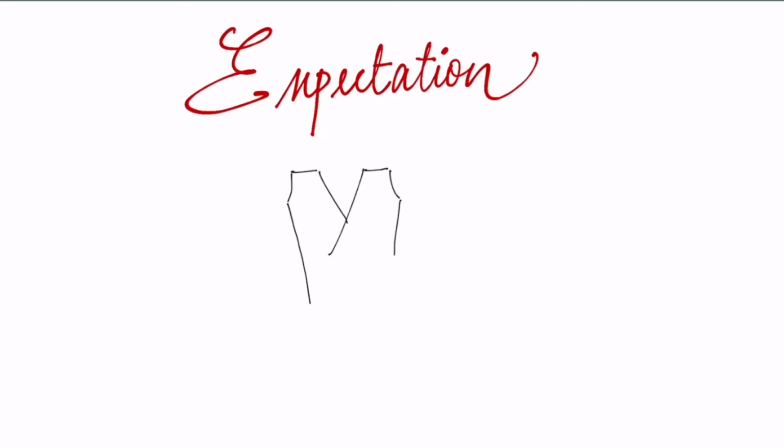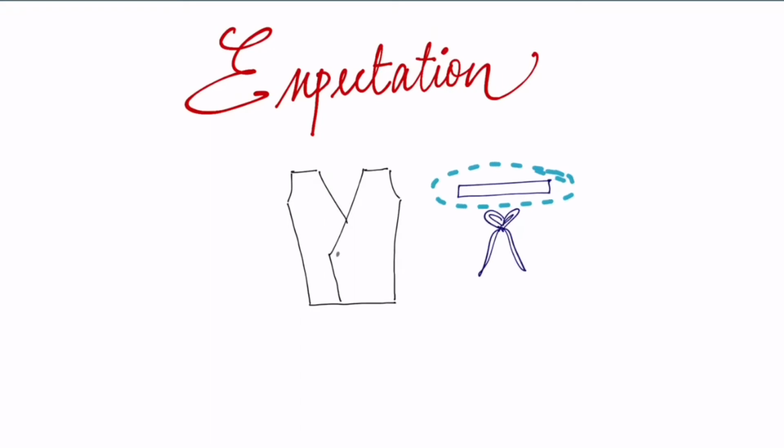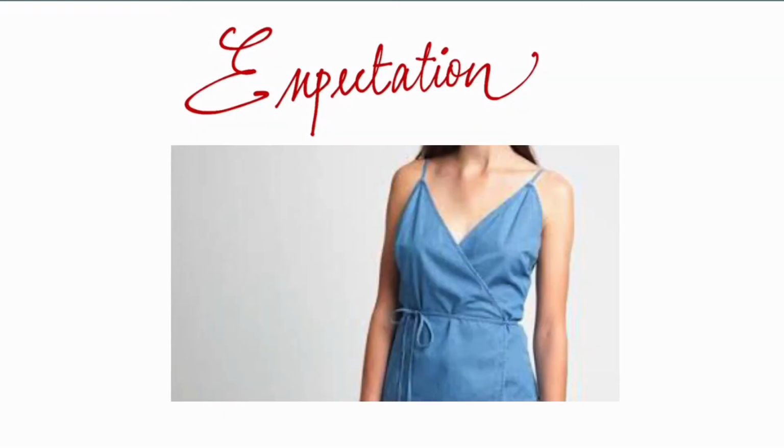And I also had decided that I would make a nice denim belt and a nice little denim bow. The belt would go around my waist and the bow would be placed where the button is so that it hides the button.